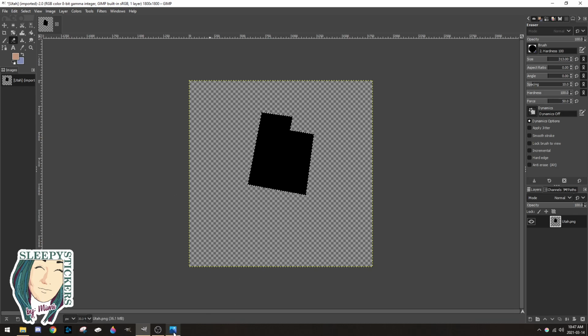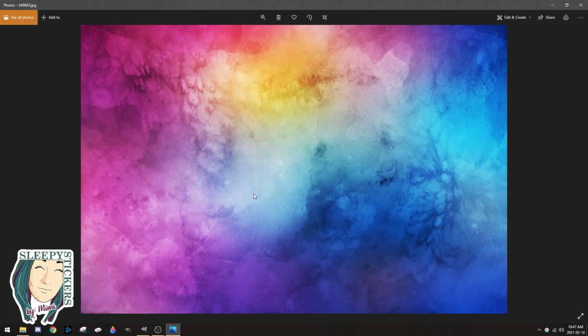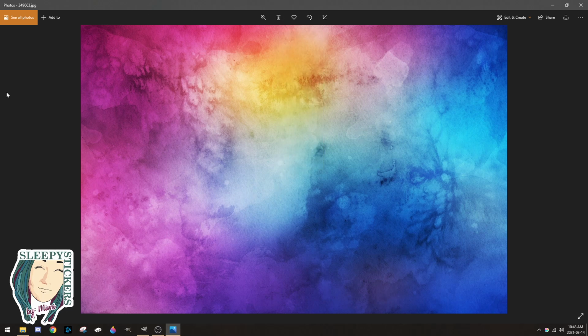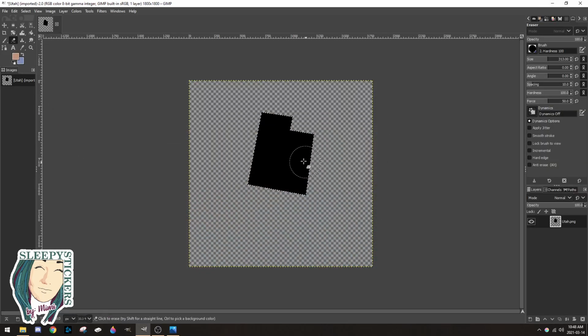You'll need to either copy the image you want to fill it with from Google, or open it on your computer and copy it from there. I'm going to be using this background. I like it for these because I can position it in different ways to get different colorways, which gives me a few options for my sticker.